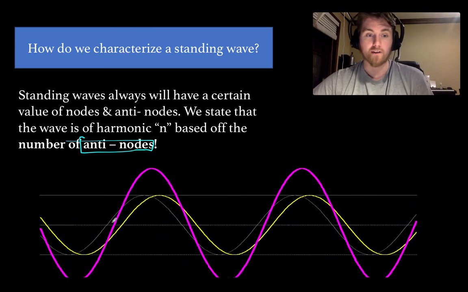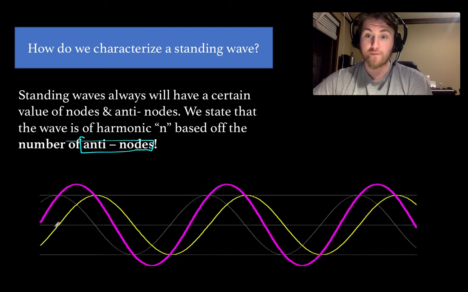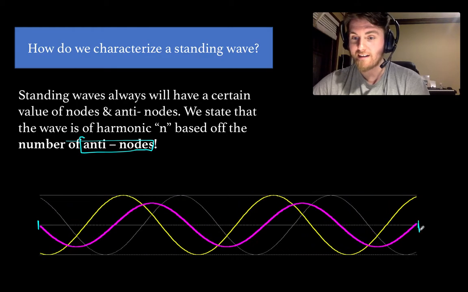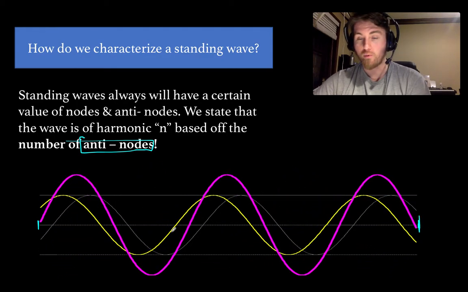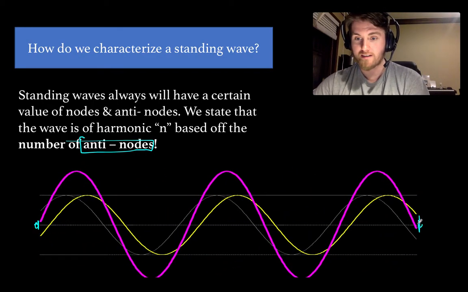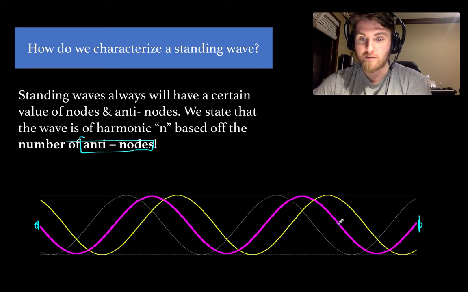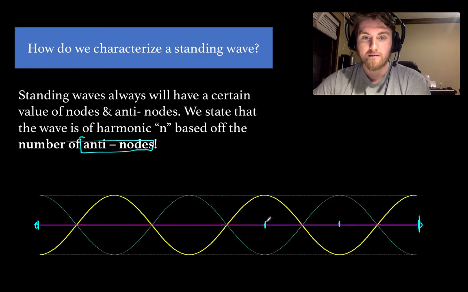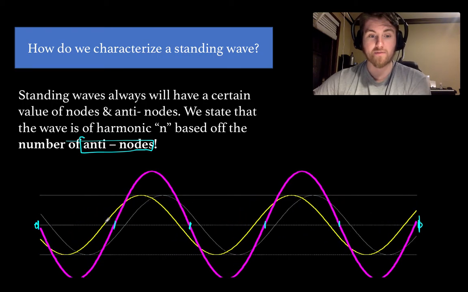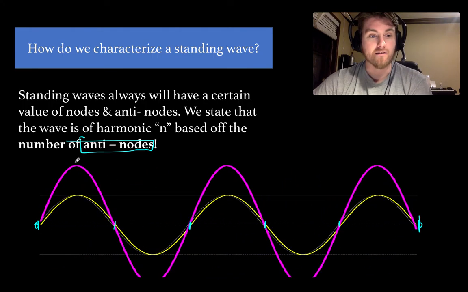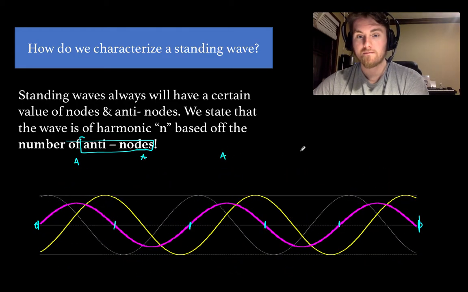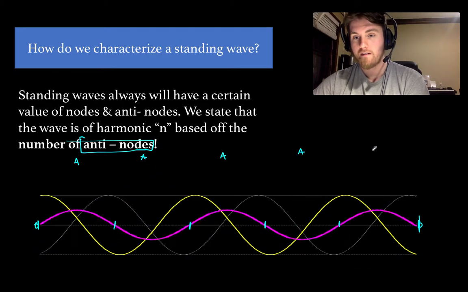What we're going to do first is count the nodes. Nodes at the front and at the end of the wave do not count. These are just reflection points for this wave. Think of it like a ring stand over on the side here or over on the side here. So the nodes are right in the middle here. We have 1, 2, 3, 4 nodes specifically on this standing wave. And then our antinodes, we would have 1 here, 2 here, 3 here, 4, and then 5.